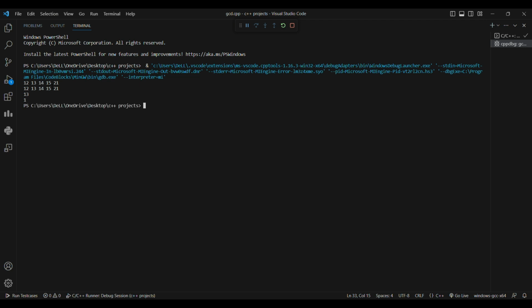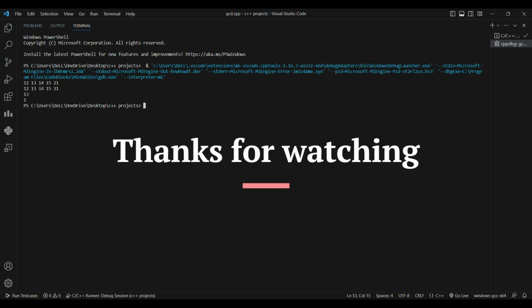Okay, it's fine. The 13 is present at our first index, so it goes for the first half, because 13 is smaller than 14. If we put 15 as a key, then we need to find our element in the second half of the array. But here the key is smaller than our mid element, that's why we go for our first half, and it finds our element and returns its index.